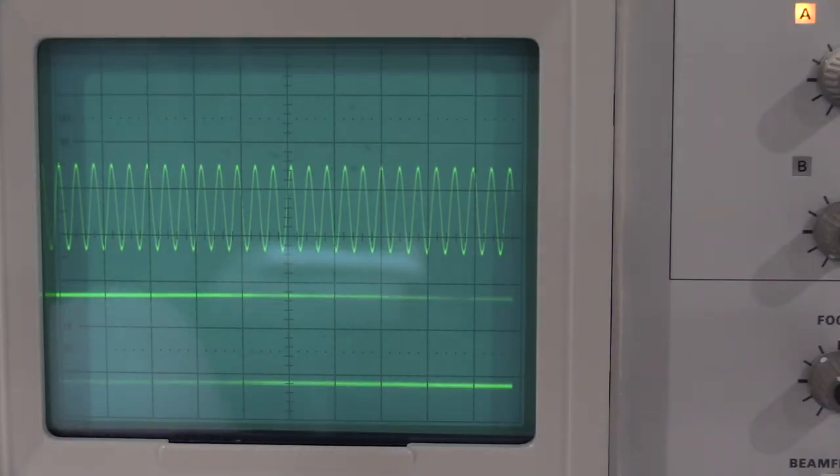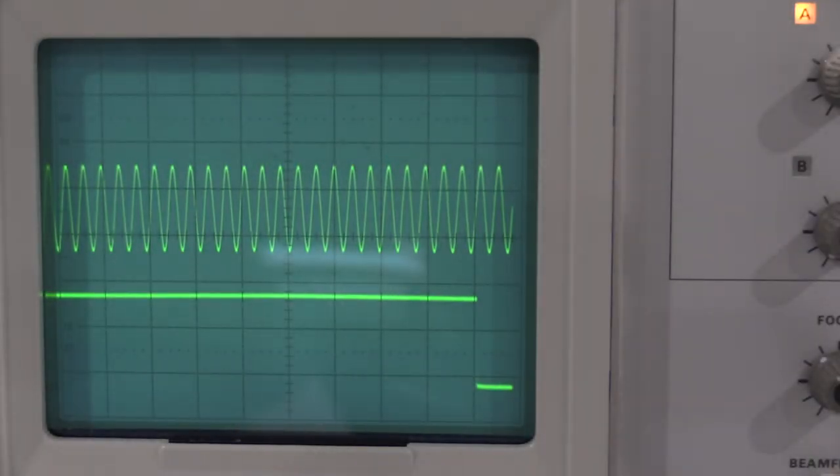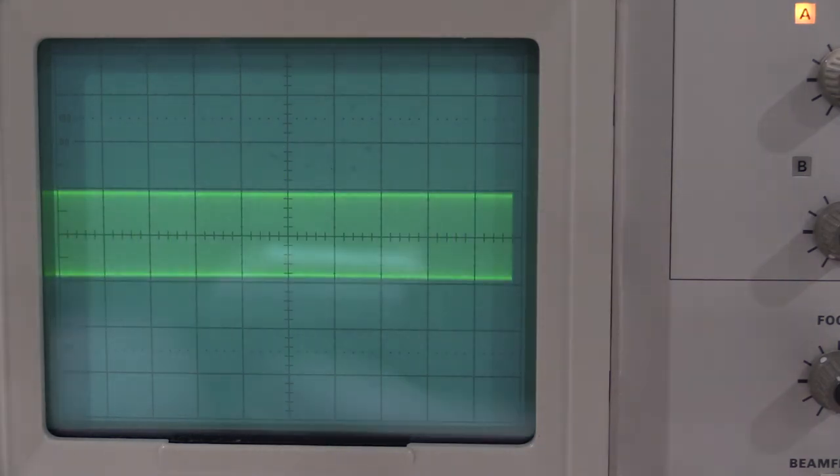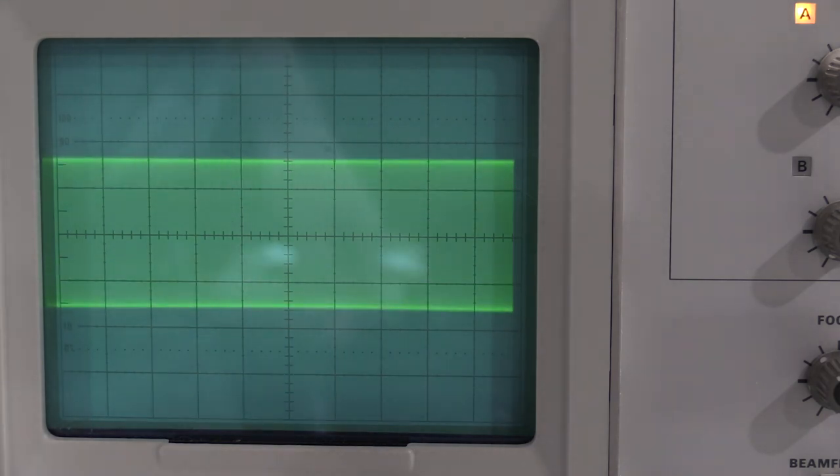And if I set it to mode, it'll actually trigger on both, and both are stable. So my triggering control is just fine. We're into step 13, which is the bandwidth check. These are actually easier with an untriggered signal. 6 divisions of display at 3 megahertz. That's 3 megahertz. Now I need 6 divisions of display.